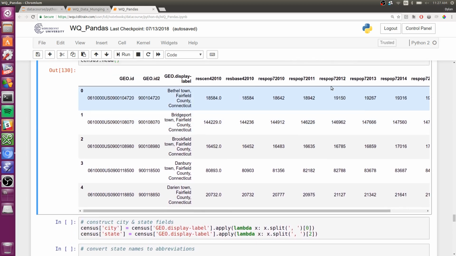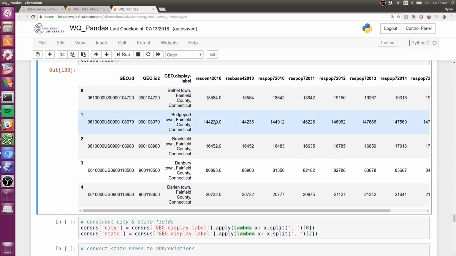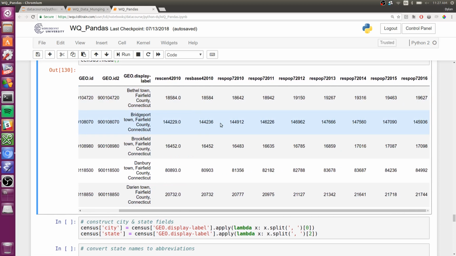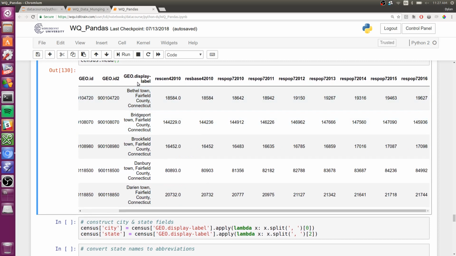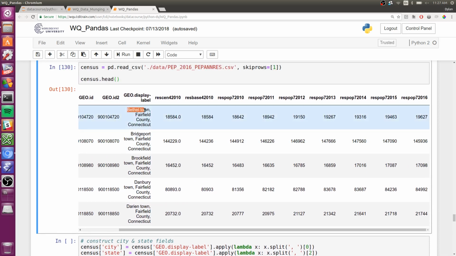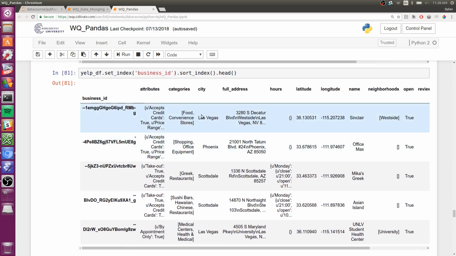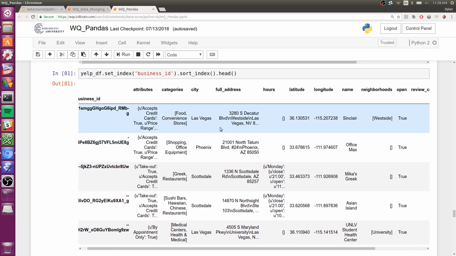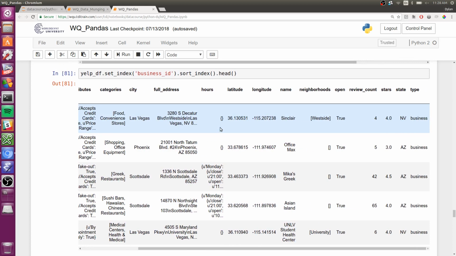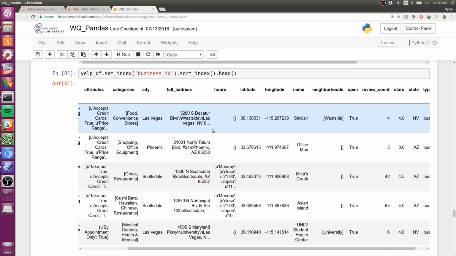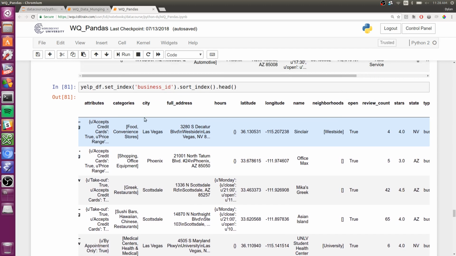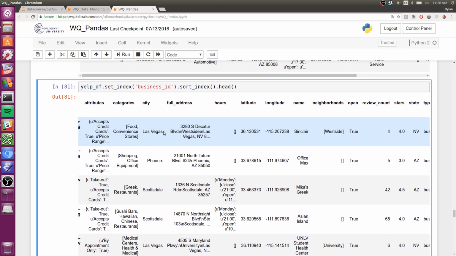So for this census data with the populations of the different cities, we have a field that contains the names of these cities, but it's different than the format in the Yelp data. In the Yelp data, we have just the city name.